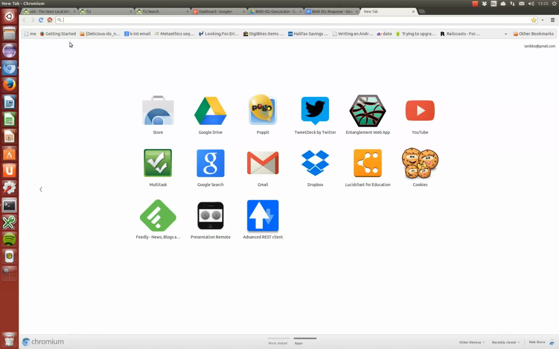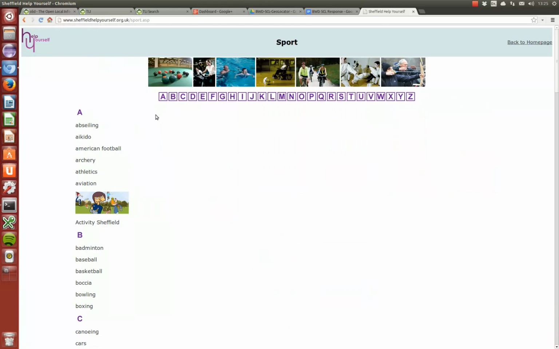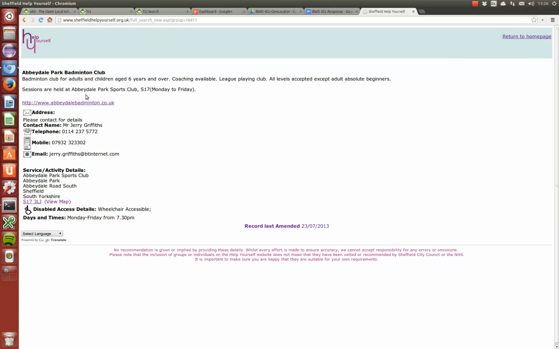If I just quickly Google for Sheffield Help Yourself, you'll see that this is the Help Yourself database maintained by Sheffield. It's good data in here. It's not particularly searchable, it's not particularly usable or accessible, in my opinion. That's not to do it down. A lot of time and effort goes into maintaining this. But we can't reuse the data. We can't make it searchable in the map way that you saw in the first part. We can't search by postcode. There's no faceting. We actually got into this data set because we wanted to build a mobile app for it, and we couldn't get hold of the data.